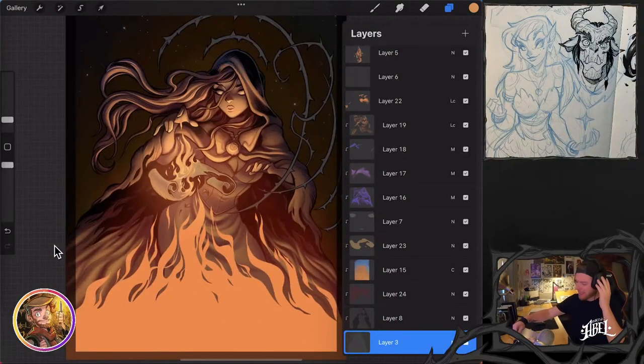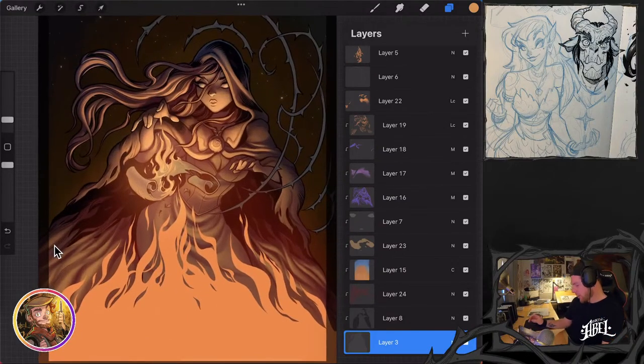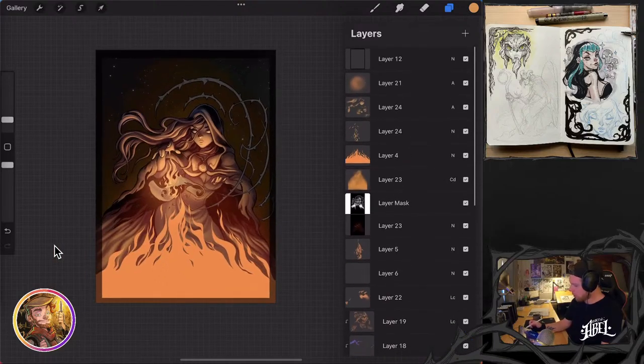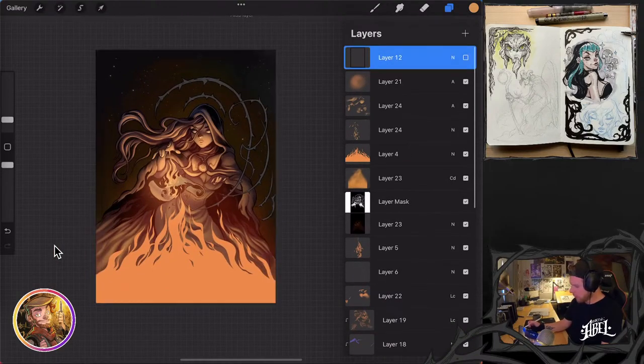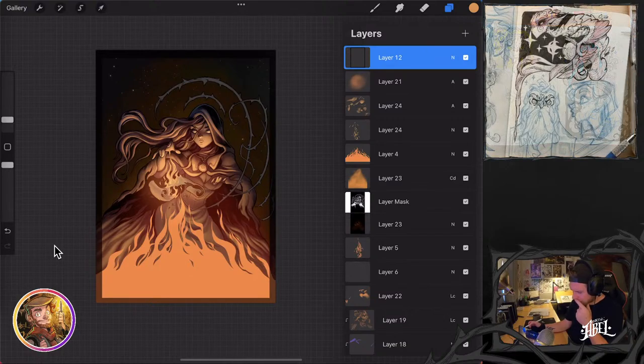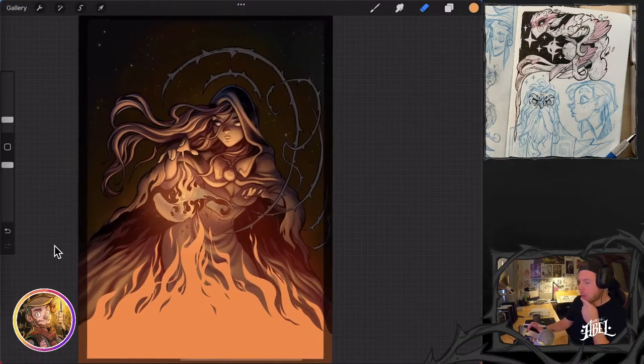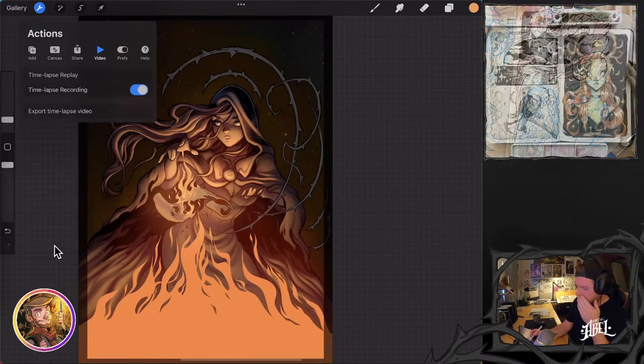Anyway, this is a complicated piece. Lighting is a little bit tricky sometimes. I am curious if I could play around with a few things here. I'm just curious where I could take this. So what I'm going to do... The progress, well, let's have a look. Let's see what we did today. Time lapse.